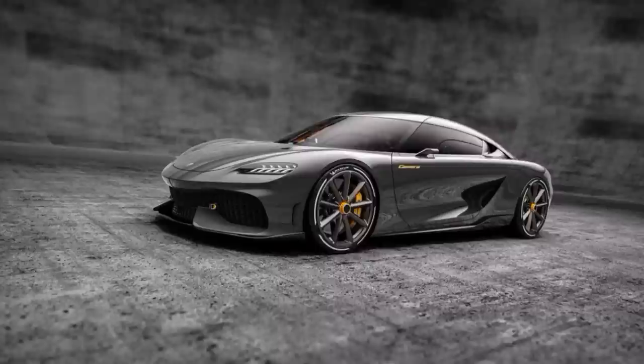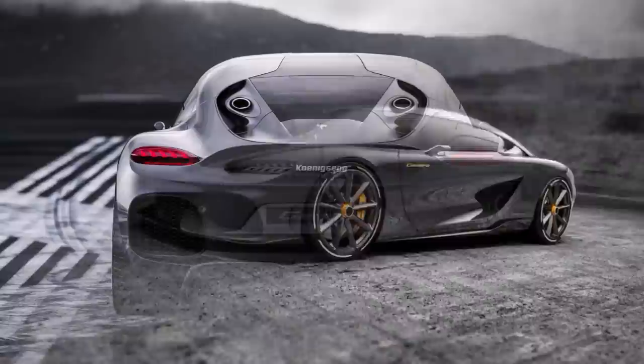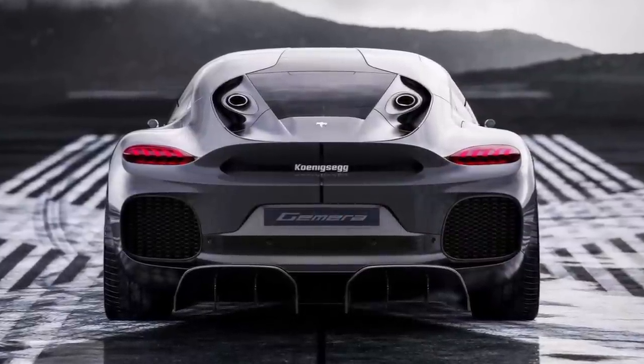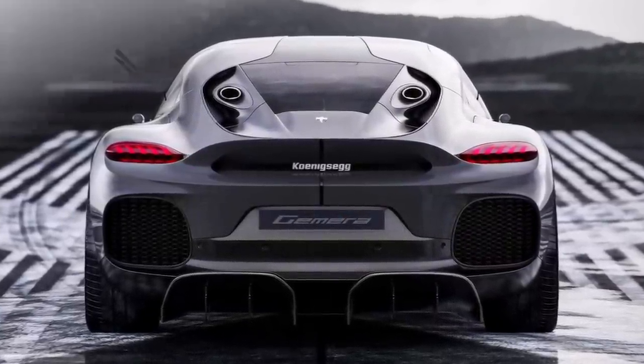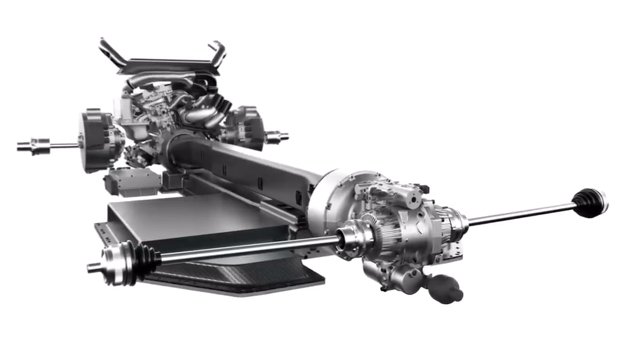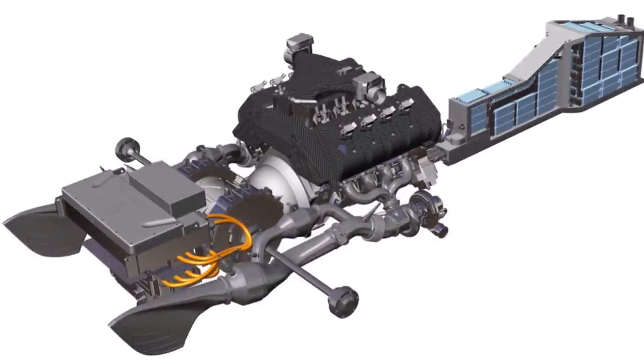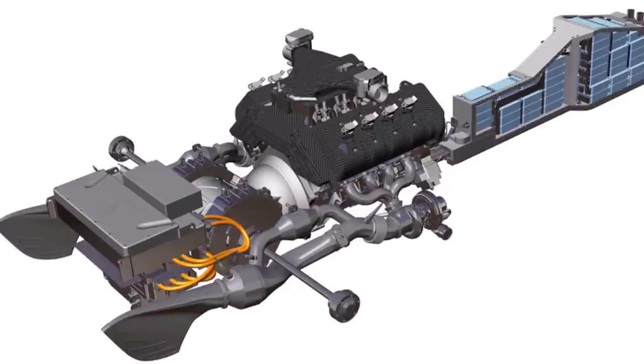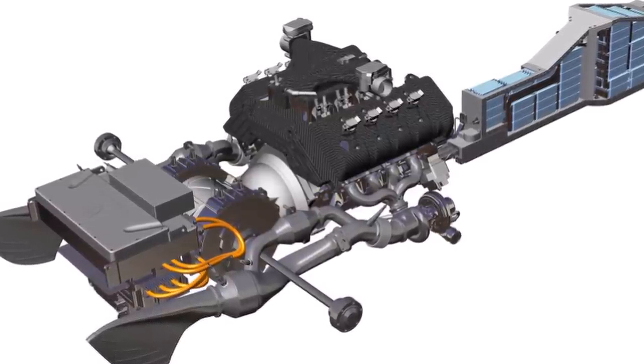Being a 4-seater means it's gonna be the heaviest Koenigsegg so far and there's only a 3-cylinder engine with only 600 horsepower, which in the Koenigsegg world isn't much. Additionally, they used the direct drive concept of the Regera, which means the engine only reaches its power peak at high speeds. For a large powerful V8 that's okay, because it's still powerful at low RPMs, but it's different if you have 5 cylinders less.